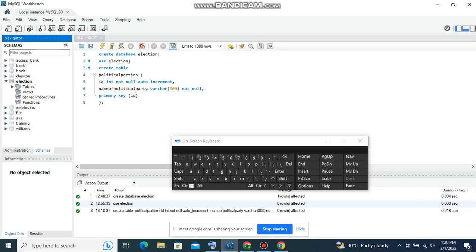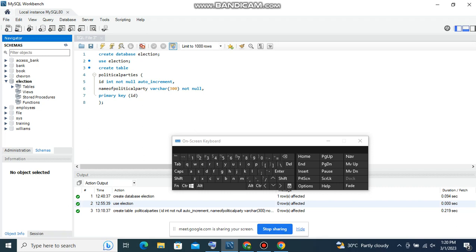So if I refresh by clicking on the icon, you observe that under that election database, we now have the table icon popped up with this arrow, meaning that there are things contained in this table, of which the first is the columns we have created, the column for ID and the column for name of political party.